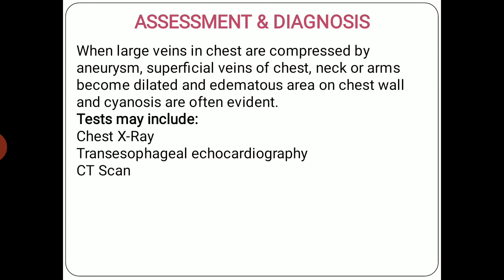If the large arteries are involved, or the large arteries got aneurysm, then the superficial veins of the chest will become dilated and edema of the chest wall will be there, and it will lead to cyanosis. क्योंकि blood circulation अगर जो superficial veins हैं वो डायलेट हो गया, एडिमा हो गया, that will lead to the cyanosis, क्योंकि it will lead to dyspnea, and dyspnea अगर होगा तो हमारा जो हाइपोक्सीमिया भी हो सकता है, जिसकी वजह से cyanosis will be appearing.